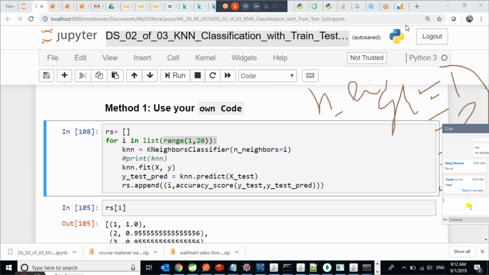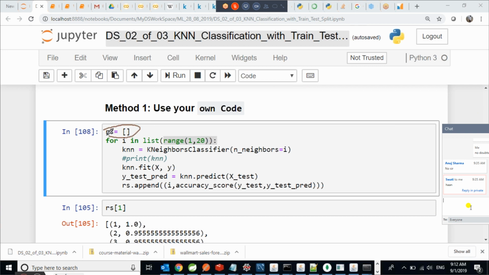So you can see what you have created here: a result set, an empty list, and one list with range 1 to 20. Earlier in KNN, I passed 8 directly.